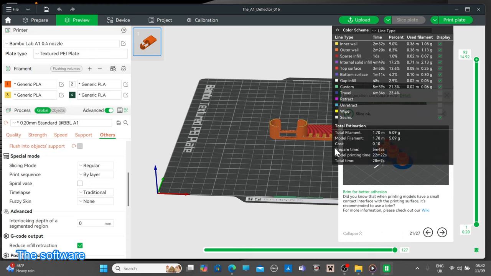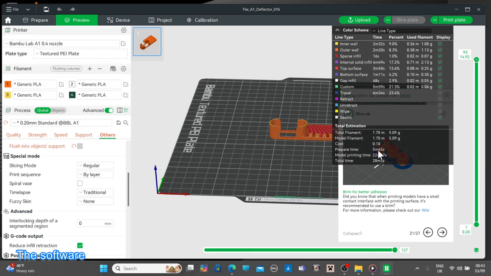I've already done this, printed this one once, that's why the slice was so quick. But it's going to tell me it's going to take 28 minutes total, with 5 minutes of prep time. The prep time is up to you whether you have that or not. I have mine every single time it starts up, do a series of checks to make sure the print's going to turn out right. I think it's well worth 5 minutes, but you don't need to do that. I always do, and I'm never going to stop, I don't think, because I get perfect prints.